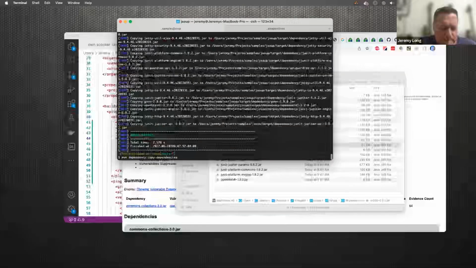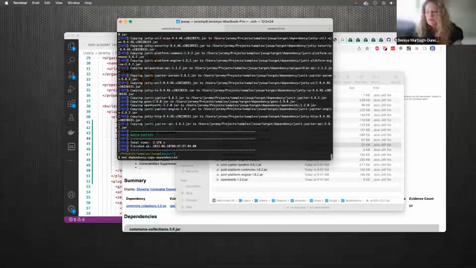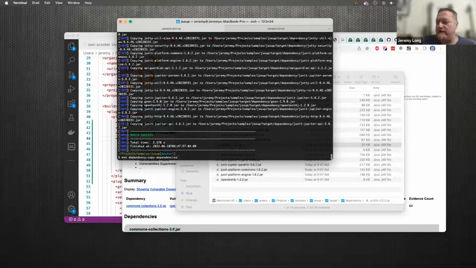On vendored libraries, I'm presuming that means libraries that are specifically owned by a vendor. Yeah, so commercial libraries. Yes, it would. For instance, if you had an internal Nexus or Artifactory, and you had loaded some commercial libraries and brought them into your build, yes, they will be identified.